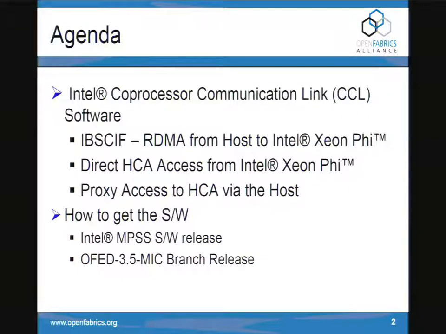And then the third thing I'll talk about is a piece of software that we developed late in the project, which was to increase the ability to get higher bandwidth from the card to the network, actually going through the host. And I won't call this a workaround to a hardware bottleneck. I'll call this a way to optimize the software to get the best performance out of the platform. Notice how I didn't say a workaround. Okay, and then I'll talk a little about the software, where to get it, and this new version of a branch release of OFED that we've just released today.